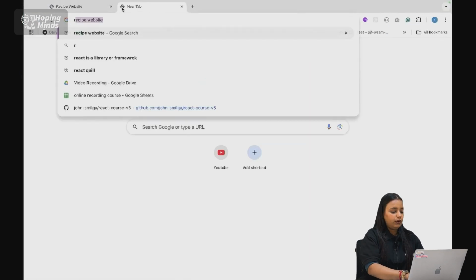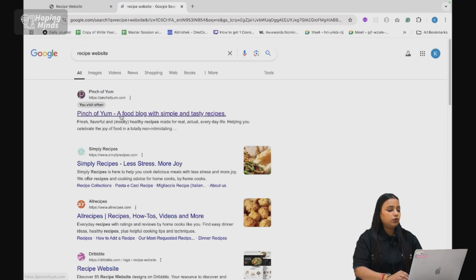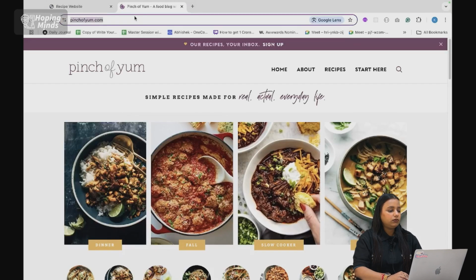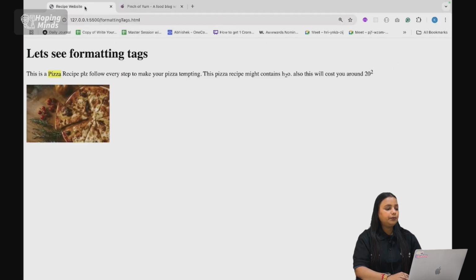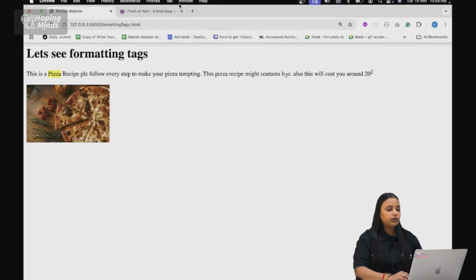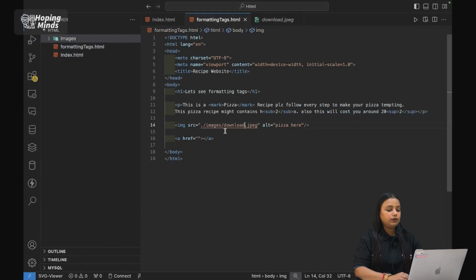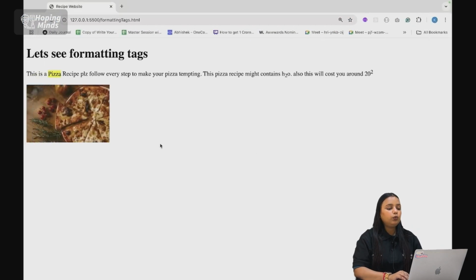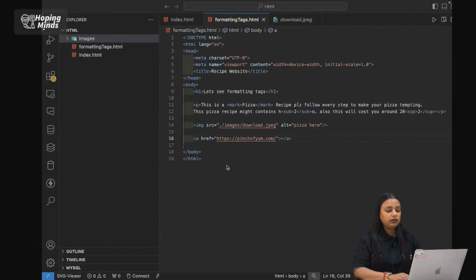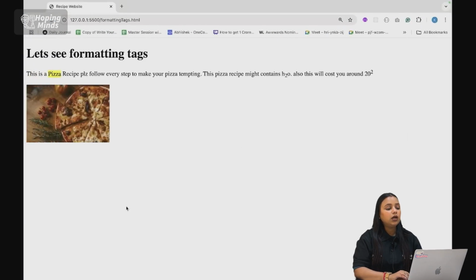Okay, and I will again write the recipe website. So you can open the same one. Just copy the path from here and close this thing. Okay. What you need to do in the reference is put the link of the website on which you want to go. When you don't write anything here, you will just put the reference, and nothing is going to be displayed on the screen.